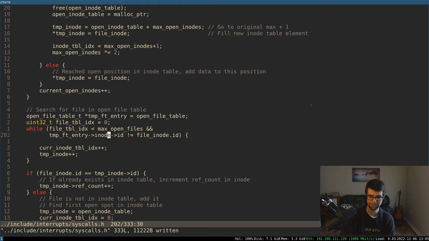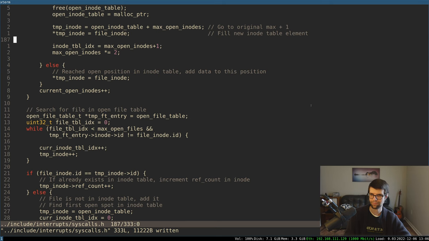which would have the same backing file in the inode table, I guess. So I really don't care. I'm just going to open a new file table entry regardless, unless they call dup or something later. We'll open a new file table entry. And then we'll set up the inode as the backing file inside of the inode table, which I did up here. So really, since I have the position in the inode table, I can use temp inode when I add the data later. But at this point, I'm just searching for an open entry because we're not calling dup or anything. So that would be a little easier, actually. So search for open entry in open file table, or empty or something. Say open spot.